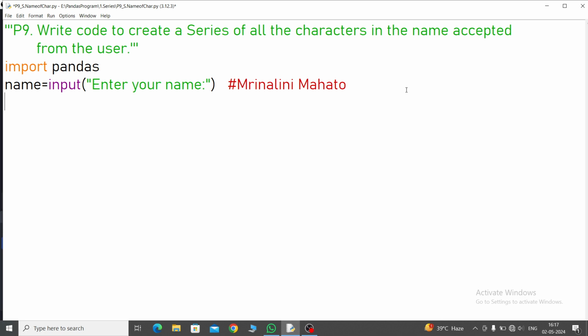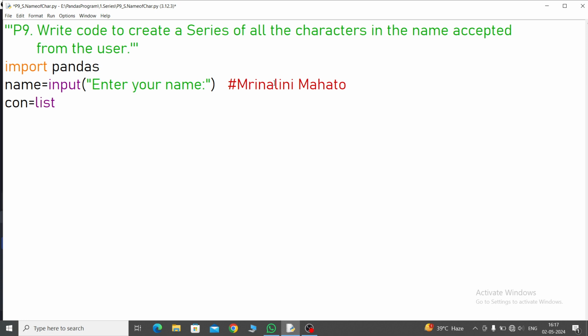So now we convert this string and then create it as a series. So how can you convert? We have two methods, through the list, second one through the tuple. So take another variable for conversion, equal to list.